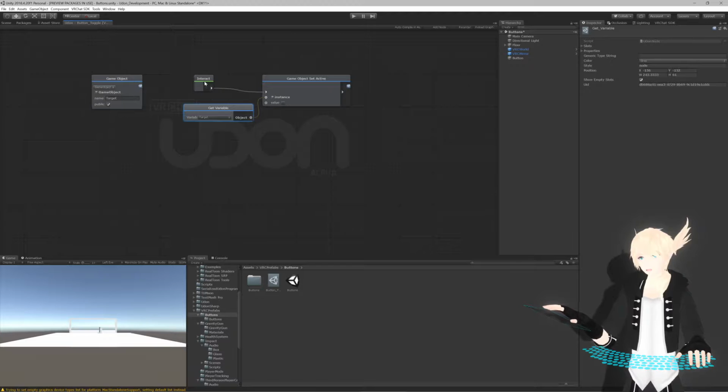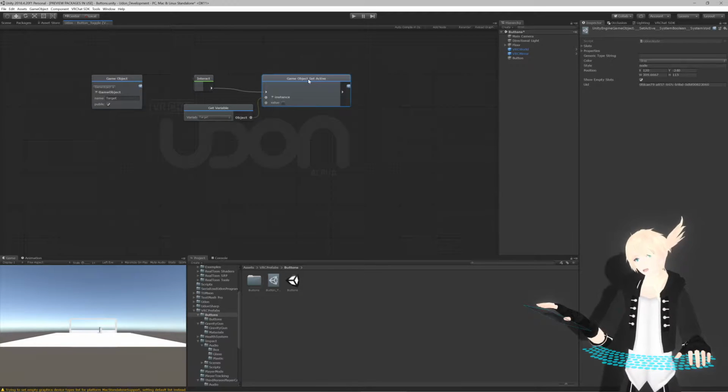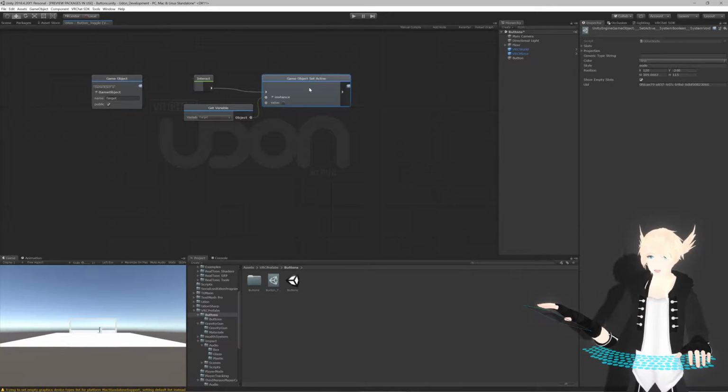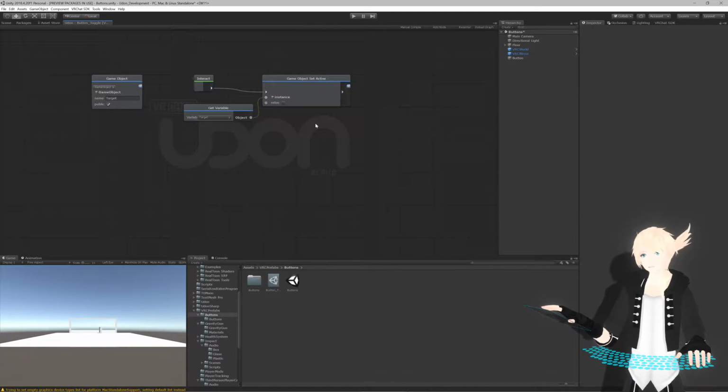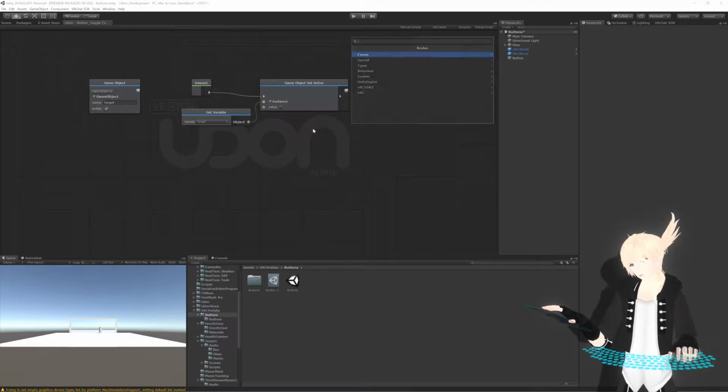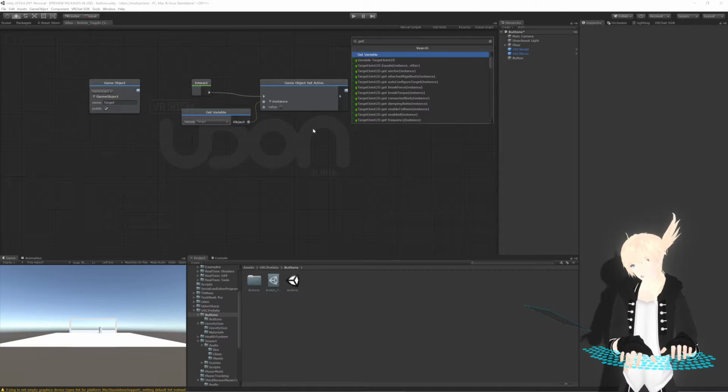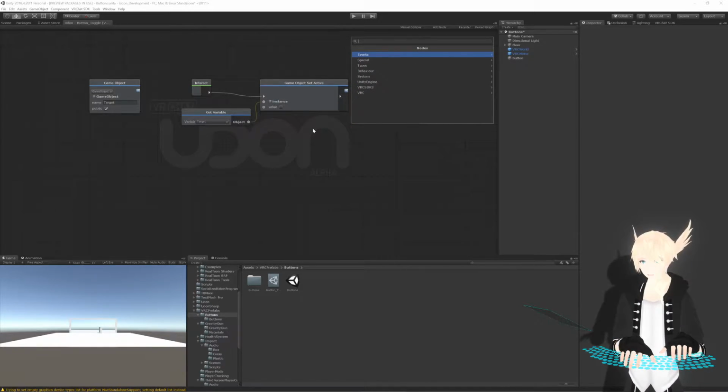Now, right now, if we were to run this, you would interact with it. It would find this object and set it to false, turning it off. However, we want to be able to get whether or not it's presently active and turn it on and off accordingly. Like if it's off, we want to turn it on and vice versa. So we need to get, go back. Yeah, this search can be a bit laggy. There's a lot of things that it has to go through when you search.